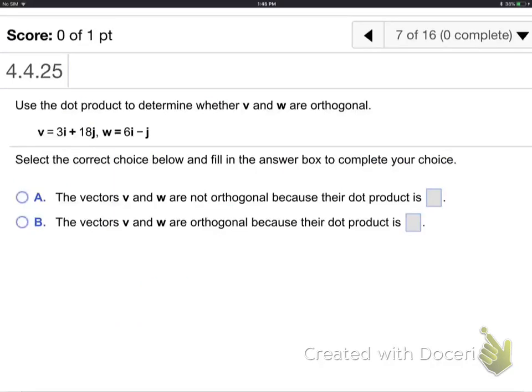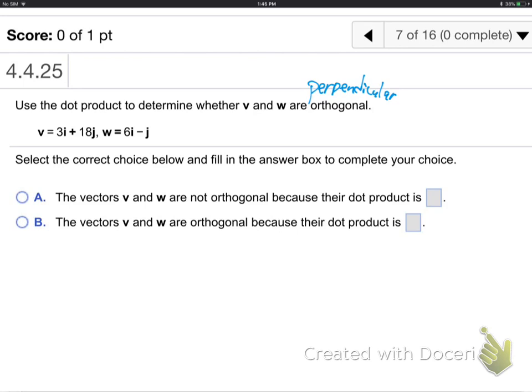Yeah, how'd you know, Benjamin? Just remember that word? Yeah, I think so. Orthogonal means perpendicular. It's another word for meets at a right angle, 90 degrees, like a T. Perpendicular, orthogonal. So orthogonal just means perpendicular. How are we going to know if two vectors are at 90 degrees or intersecting?